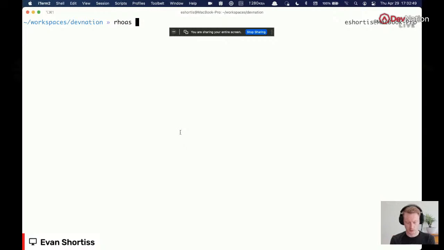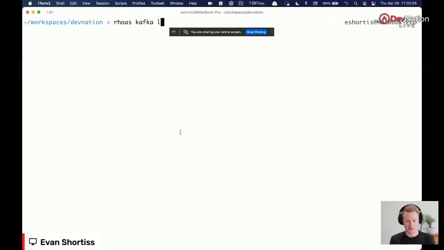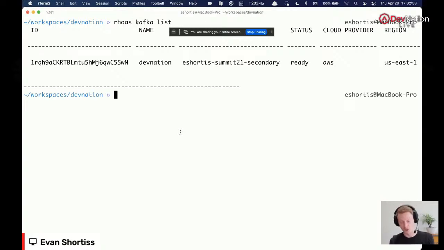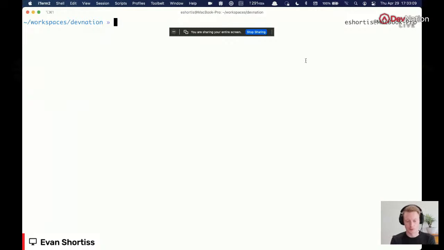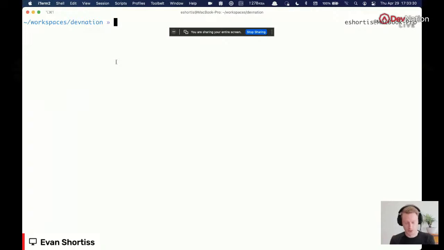So I'm already logged in, I think, and we can easily check that if I just do the kafka list command, if I type it correctly. So yeah, awesome. So you can see here that I have one Kafka instance, and it's the one that you saw called DevNation. And we know it's ready because we just saw it working with my Kafka application. So that's great. We can also take a look at the service accounts. You saw me create that earlier. That was the client ID and secret piece, and you can see it listed here. My font is a little big, so the formatting is funny, but I think you get the idea, right? It's my service account that I named Evan, and you can see the name here, and you can see its ID. So that's working too.